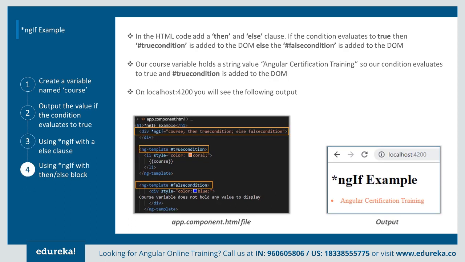There is a switch case. That is the reason why I'm not bothering about ng if else. Whenever you have an if, you need an else condition. So in HTML, how do I manage it? You can use templates. So see, h1 tag, ng if, and the expression. If the expression is true, the course contains some value, show that. Otherwise, the true condition template, the entire thing will be replaced in the li part. Else, if the course is a false condition, you display.